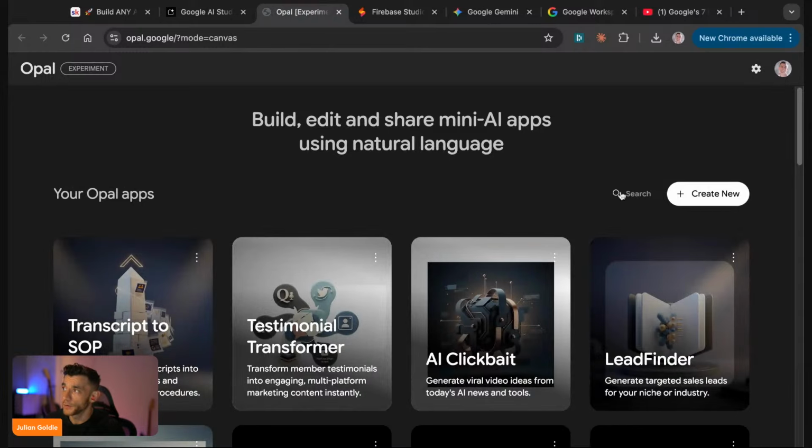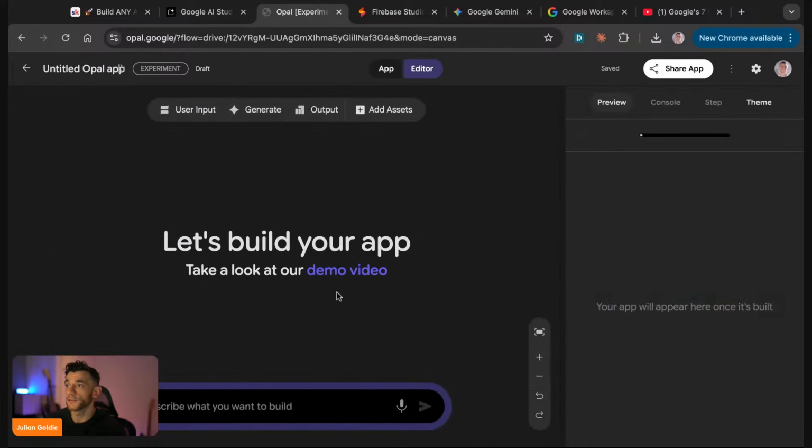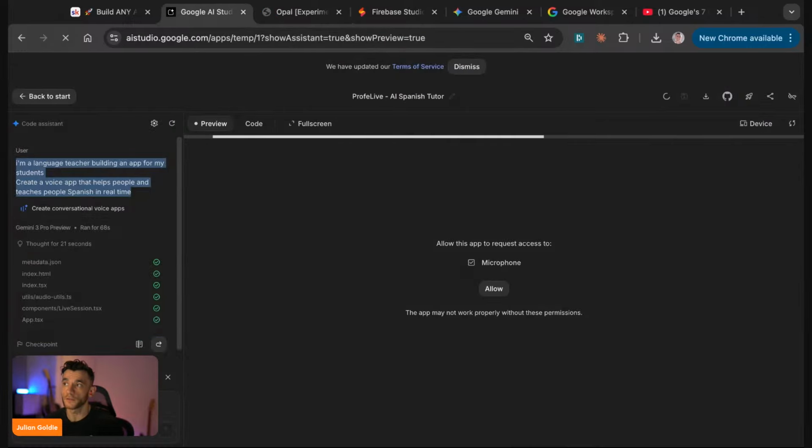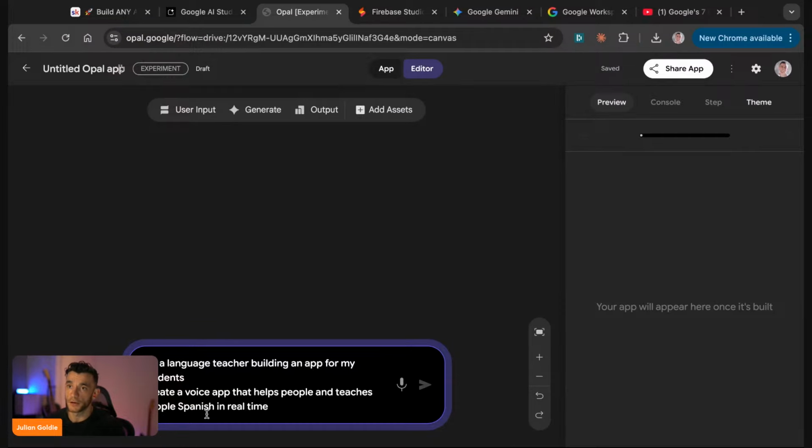In the meantime, we can also do the same thing inside Google Opal, Opal.google. Now, this is not available everywhere in the world. For example, I was in the UK recently, and in the UK you can't use Opal. It is limited, so just be aware of where you are. But if you can't use one of these options, it's okay, because you can definitely use Google AI Studio and you have many options available.